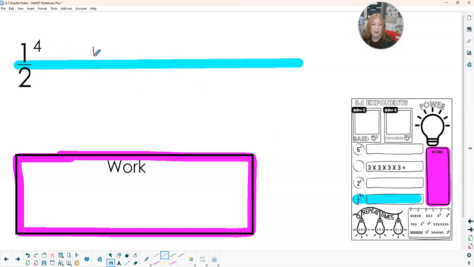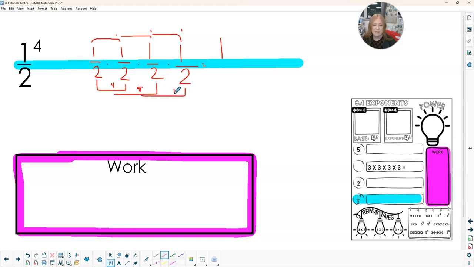Okay, and then finally we have 1/2. And we're going to times that 4 times. So 1/2, there's 2, 3, and 4. Now, I know we're like, oh, fractions, this is hard. Nope. Numerator times numerator. 1 times 1 is 1. Times 1 is 1. Times 1 is 1. So the numerator is 1. And the denominator, 2 times 2 is 4. 4 times 2 is 8. And 8 times 2 is 16.